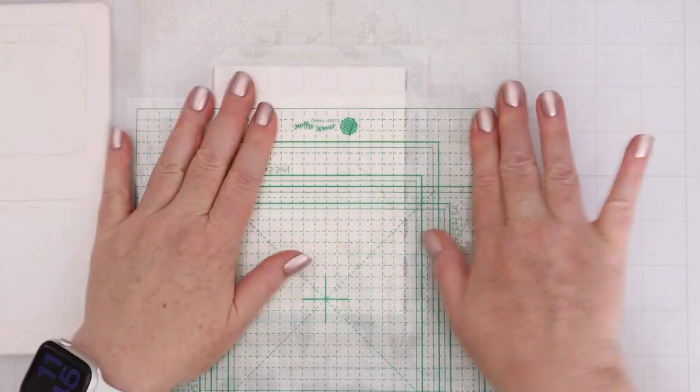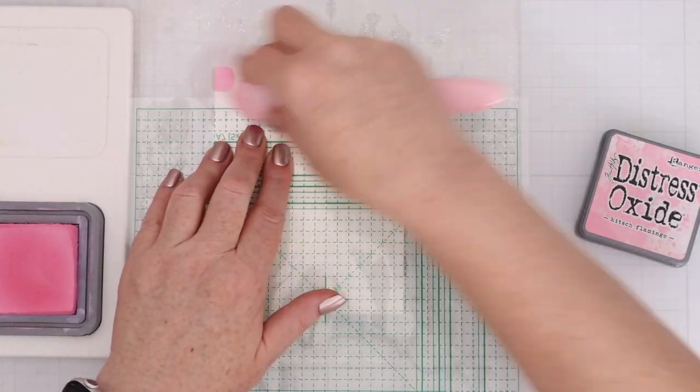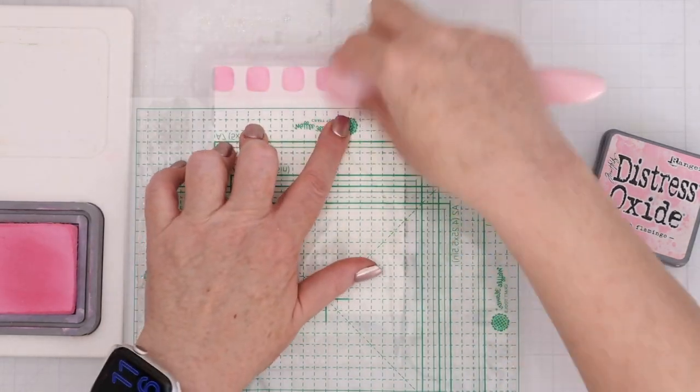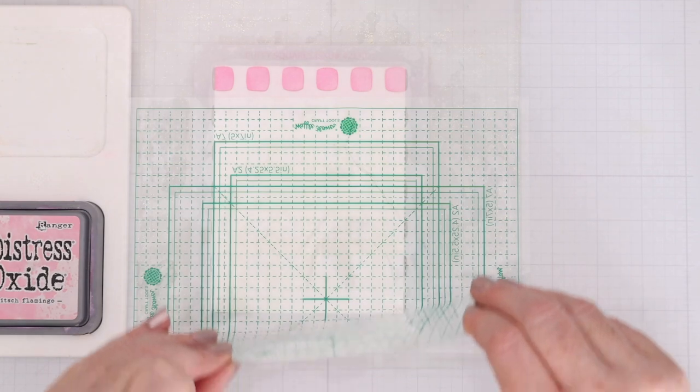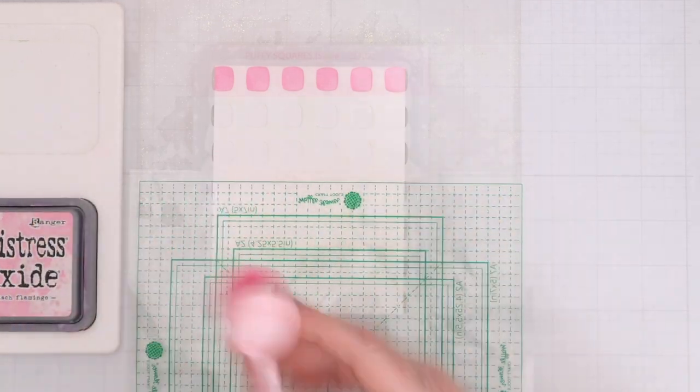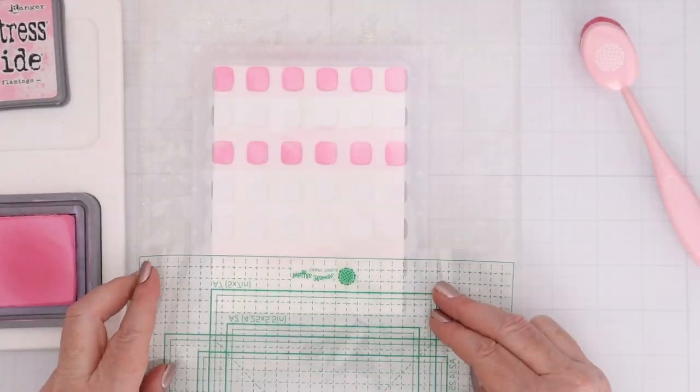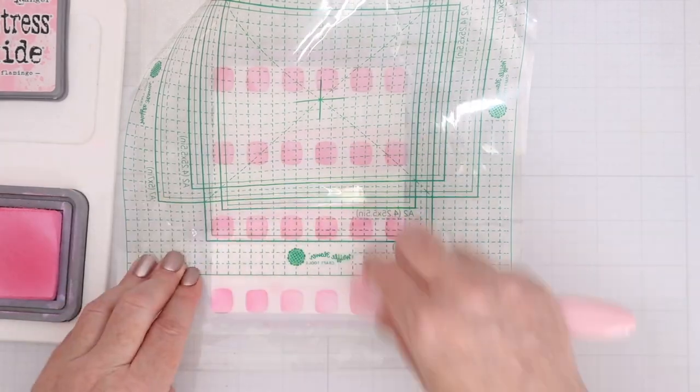The other thing you can do with the grid lines that you receive with the grip mats is use them as a mask. And so this time instead of using tape to mask off different lines of that puffy square stencil, I'll just use the eight and a half by eight and a half grid line that is that acetate piece and I can move it down on the grip mat. It stays stuck to the grip mat so it stays in place and that will just mask off the different rows.